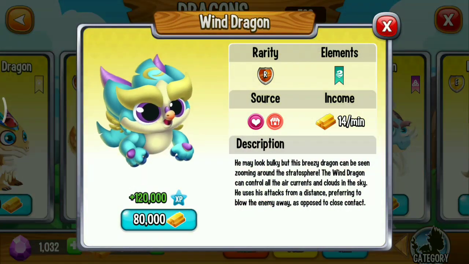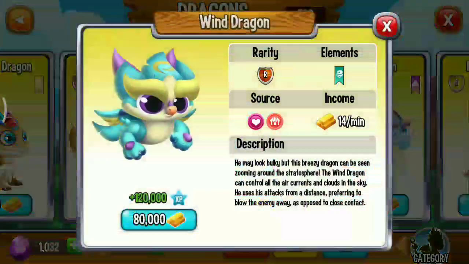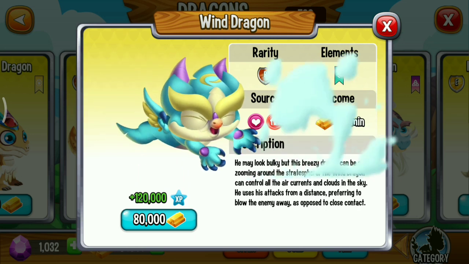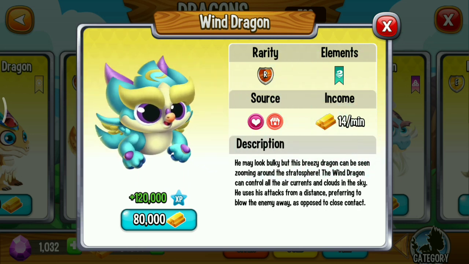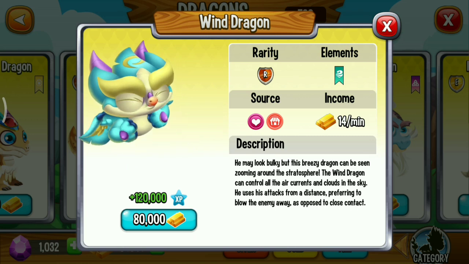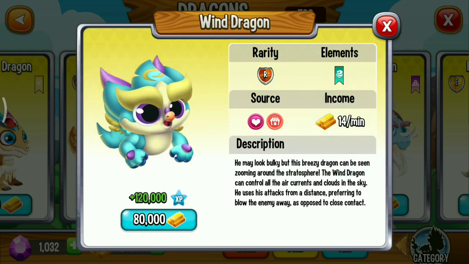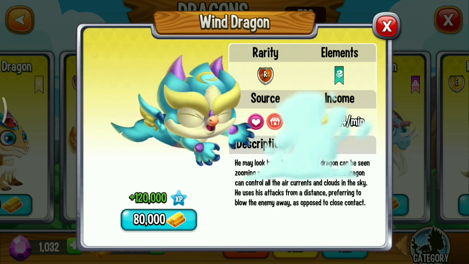Why wind dragon? Because wind dragon is not weak against other elements. It's only weak against another wind element. And in this video, I'm gonna show you the power of wind dragon with 5-star power. And here it is, so enjoy my video.